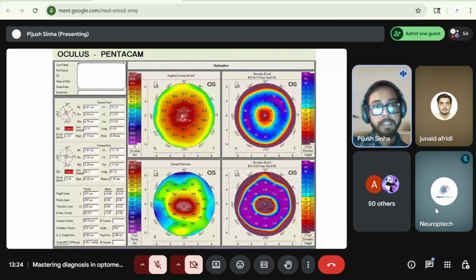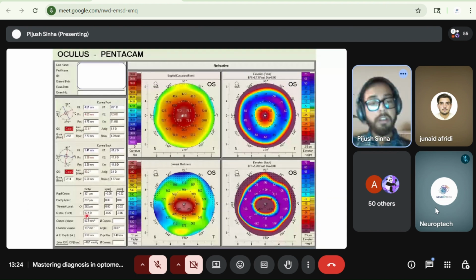Central steepening is there. The data gap shows, because the patient was not able to fixate properly, it is more than 1. And this is 82. That was very high actually. It's supposed to be more than 55, but 82 is very high, a very severe kind of keratoconus. You see, it is 282. If the thickness is less than 200, there is no point in going for collagen cross-linking, and the options remaining are very few.